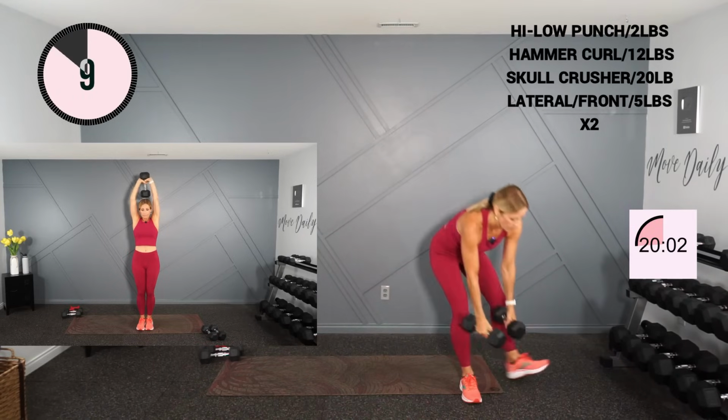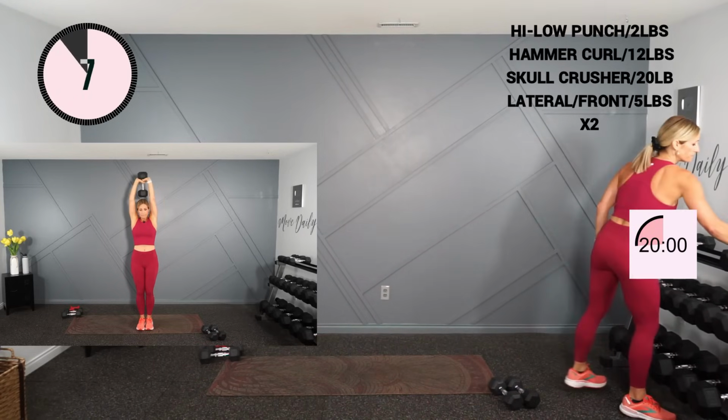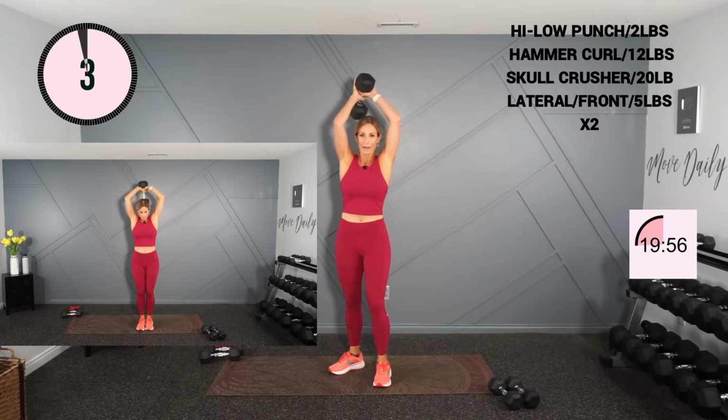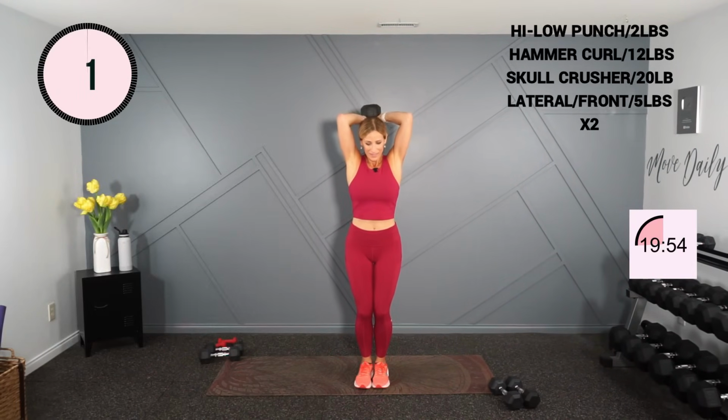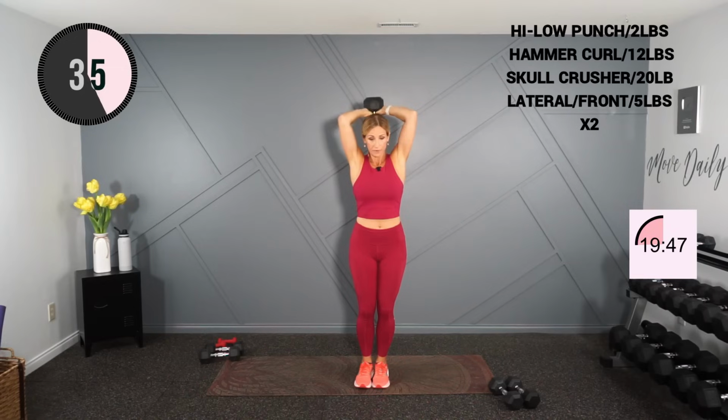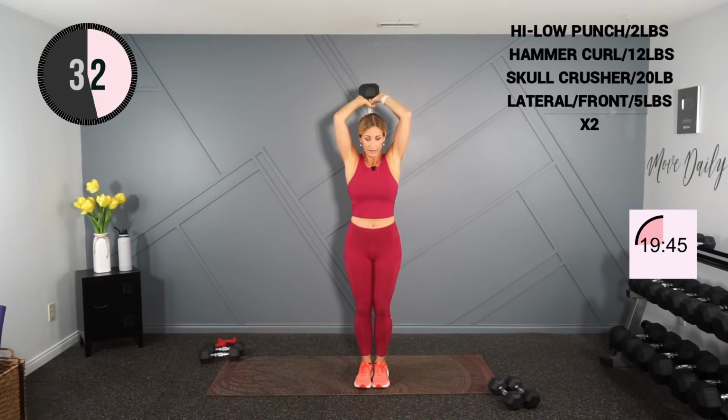All right, I'm gonna grab 15 for my skull crusher. Oh, that's a 20. I guess that's what I'm grabbing. Elbows close, here we go. And we press. Now you can either do the full 45 seconds or do 12 to 15 reps, rest, and then continue or just extend your rest period.